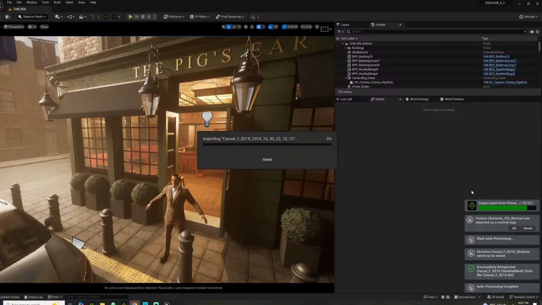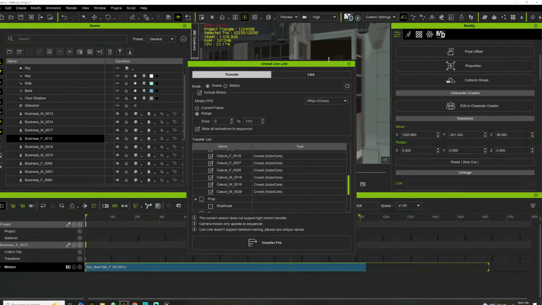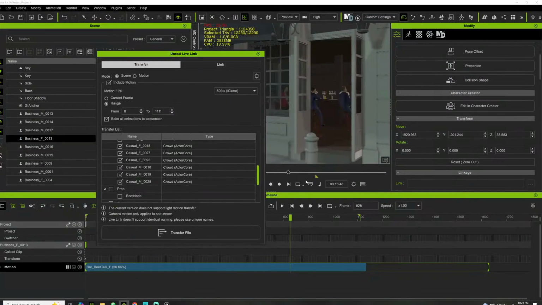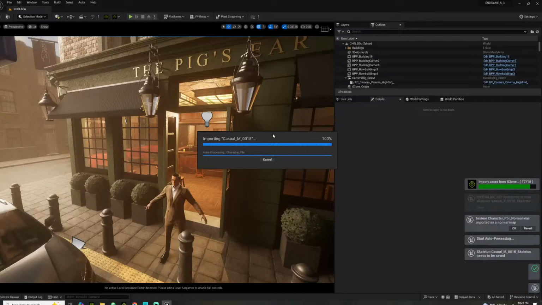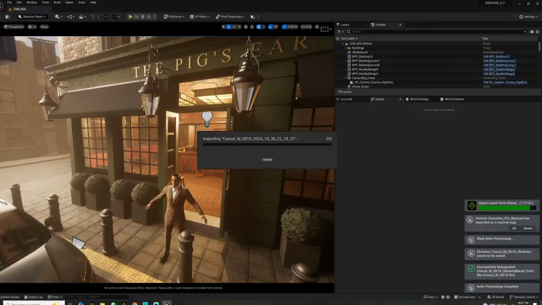Okay. And I can close out of iClone once we're done. Almost done. We've got one more character.